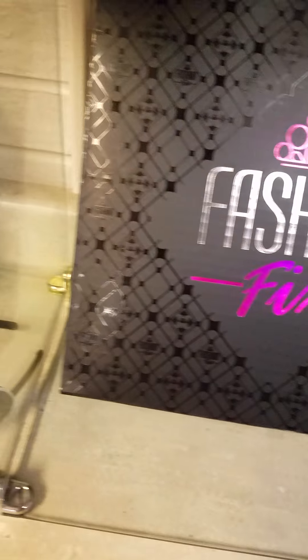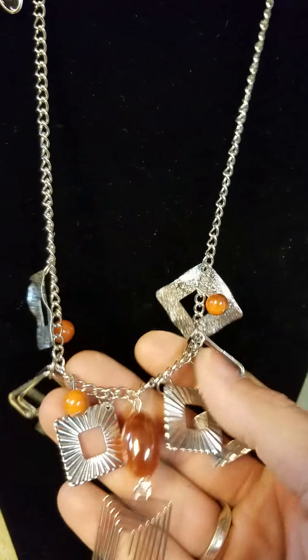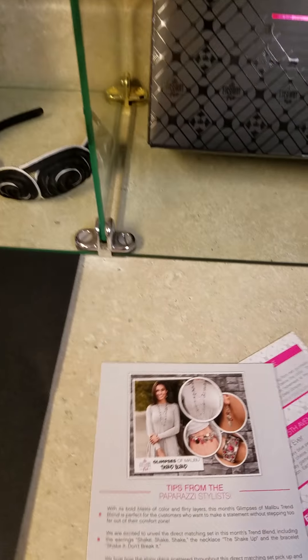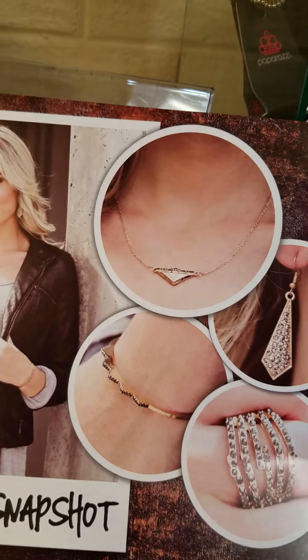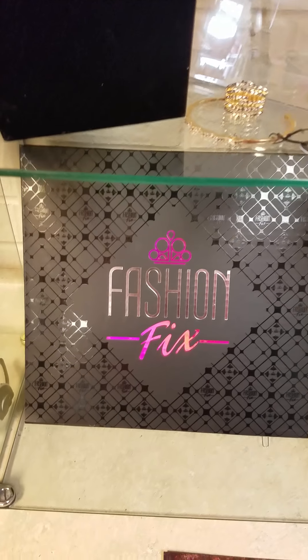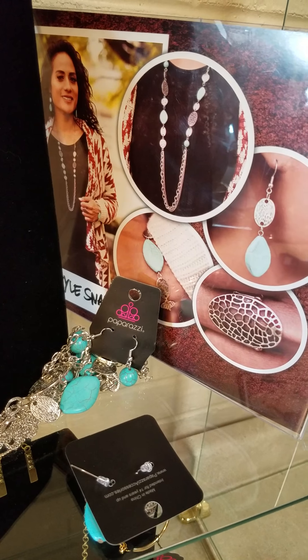We always get free hostess rewards whenever we order Paparazzi. So this is our headband that we got, and then a really neat orange colored necklace that we will get to wear this fall. A fun bracelet and some fun earrings there. These are the other things you get with your Fashion Fix — tip cards to teach you how to use your Fashion Fix with your customers, and also these display sheets where one side has a picture of the set. That's our Fashion Fix for November! If you have any questions, I'm Jen Geer with jensjewelrybox.com — leave comments below and I'll answer them. If you're interested in joining me in this awesome opportunity, just let me know. Bye!